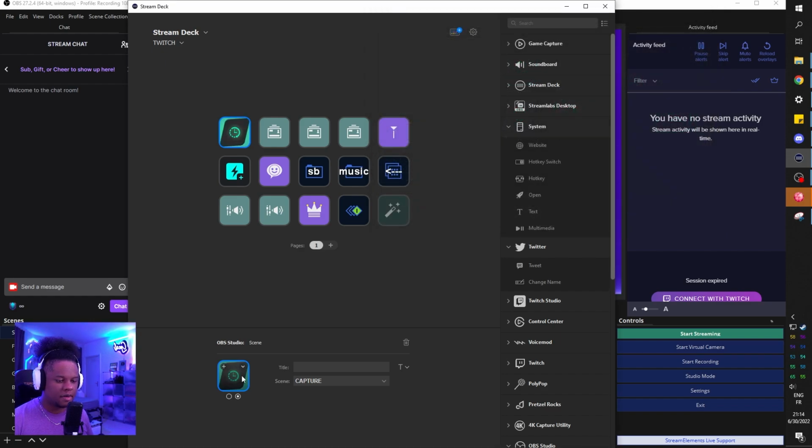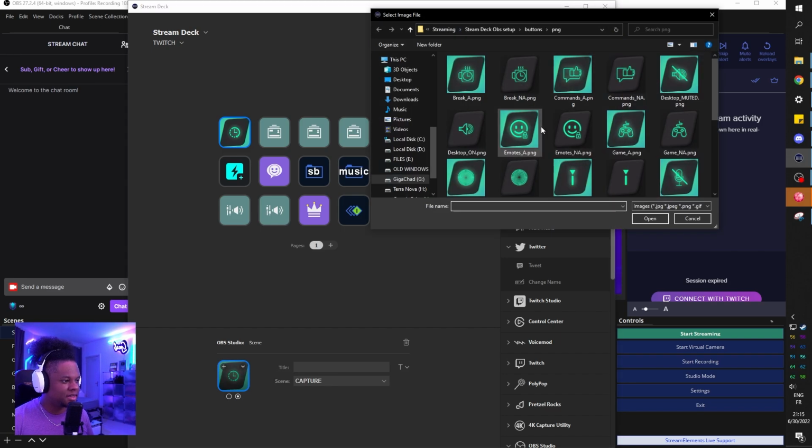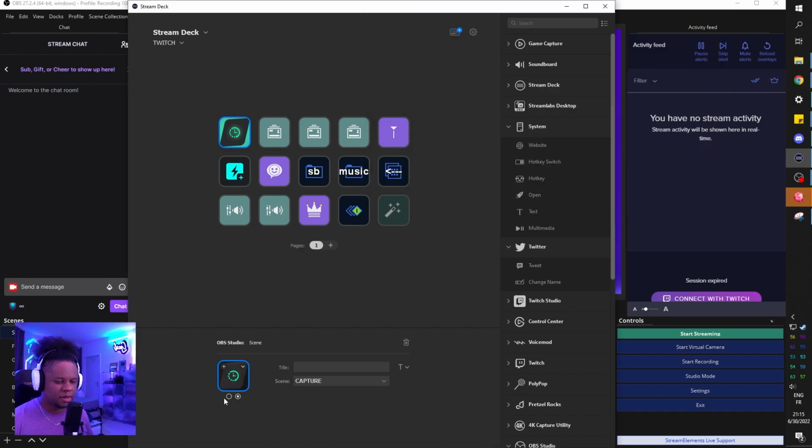And when it turns off, wait, this is new. It automatically adds an off version of it. That's really cool. I like that. Anyways, click on that and I'm going to set my actual one as the button when it's not pressed. And I'm basically going to do the same thing for each and every one of them.